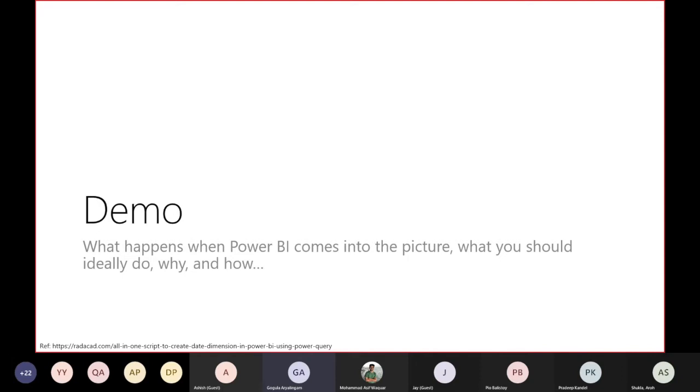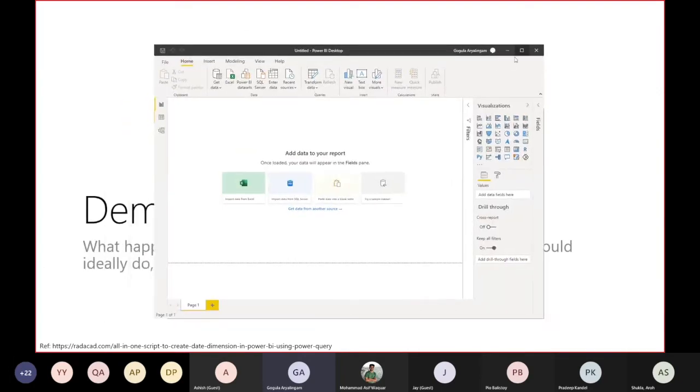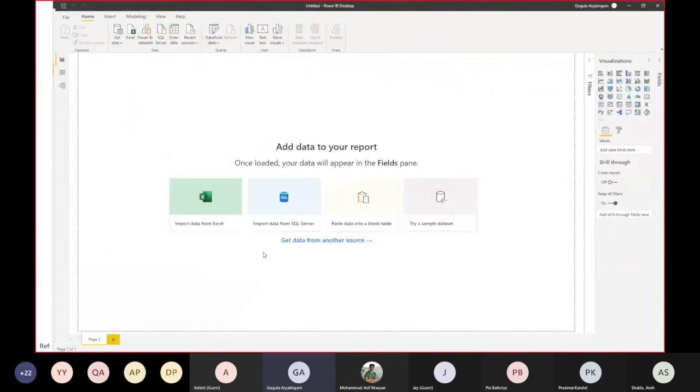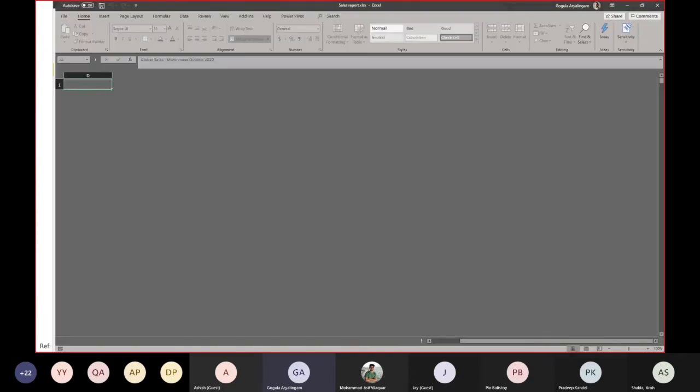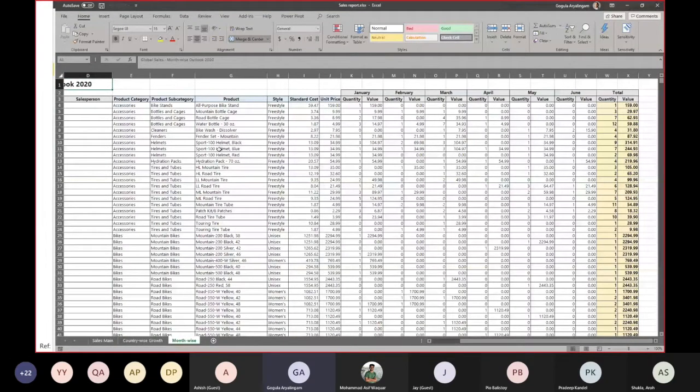Okay, so let me first quickly put up an empty Power BI window here. I'm on Power BI desktop. The first thing that you need to do is try to understand what data you're going to bring in. This time we have this report here, which has the product and subcategory, the product and the style, and certain information about the product. You have the various months. You have two values that you want to measure: the quantity of the products which are sold and the value of the products that have been sold, or the sale.